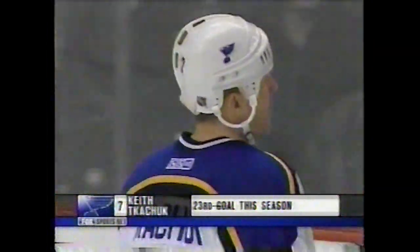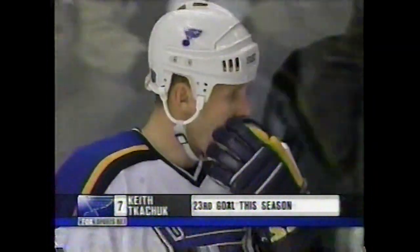You want to talk about strength from a guy that can go to the front of the net — he pulled the puck out of the corner himself and then went to the front. The scramble in front, Boganicki battling — he just gave it to Kachuk on his backhand, who was able to get it over top of Turek. Boganicki battling too, and Keith Kachuk finishing it off as the Blues take a one-nothing lead.